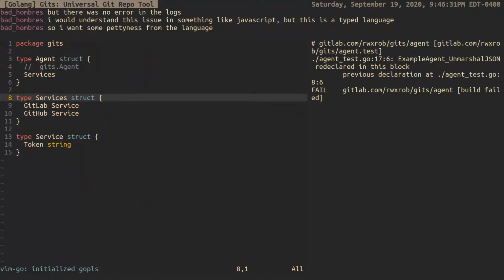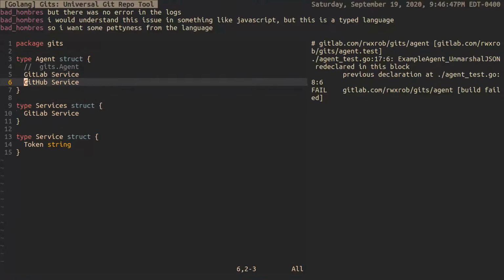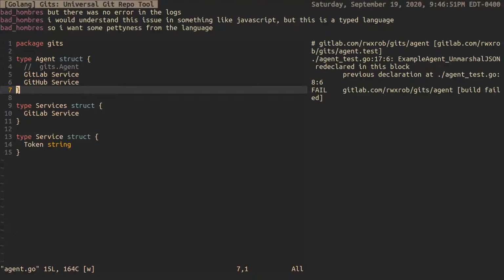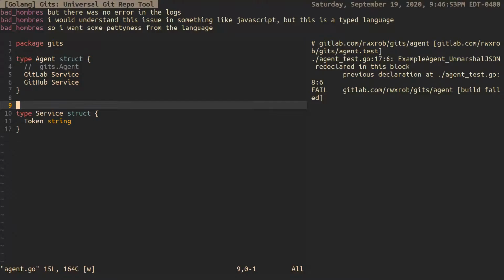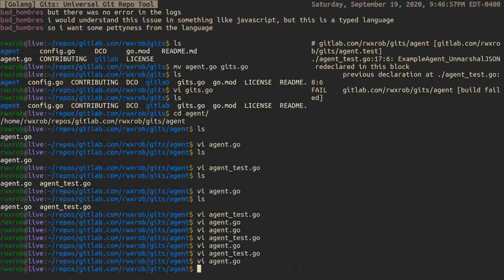I mean, this is a level I don't even need. So an agent has to know about GitLab. I mean, the whole idea was that we could add more later. Well, we're already stuck on having it hard coded, so you might as well take out the middle layer. So there we go. And there may or may not be information loaded about them. That doesn't mean we have to use it. So this is just going to trim up our thing a little bit better.